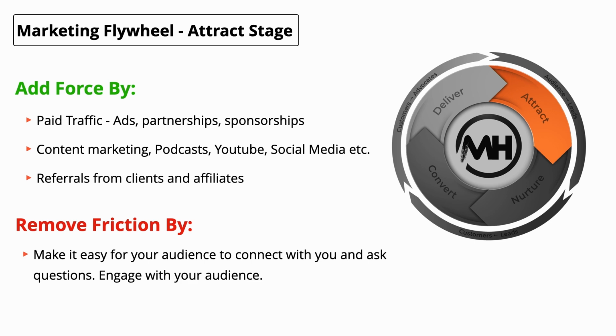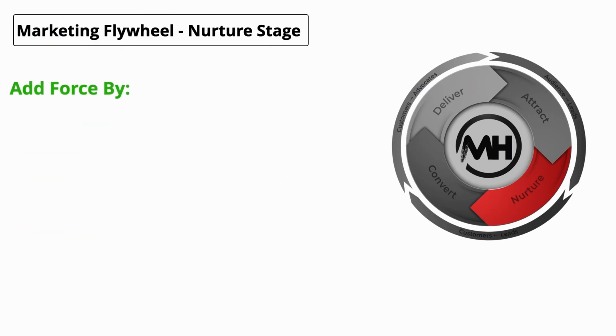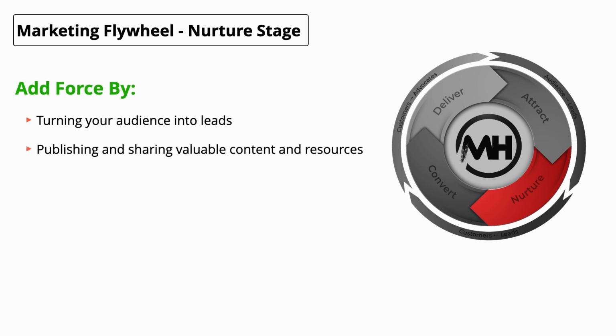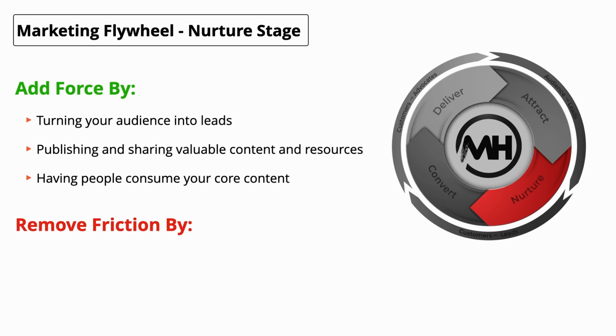At the nurture stage, force can be added by turning your audience into leads. You can add force by publishing and sharing valuable content and resources with them as they get closer to becoming a customer. And also by having people consume your content so they immediately know what result you're promising that your product or service will deliver, what it is that makes it better than any other option, what unique mechanism is responsible for delivering the results, and then how they can get started.